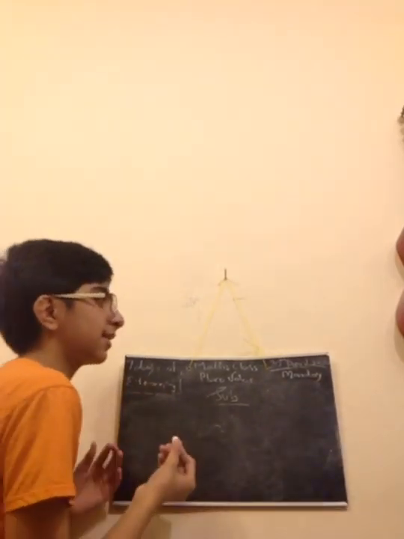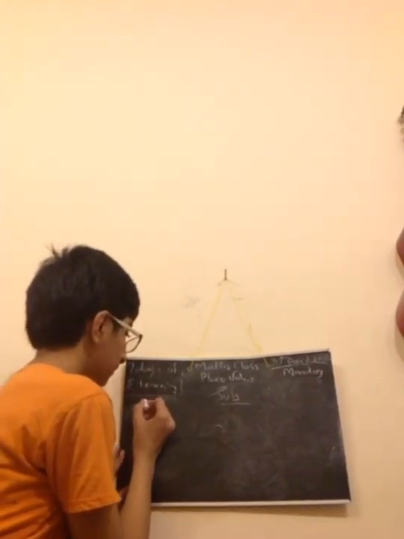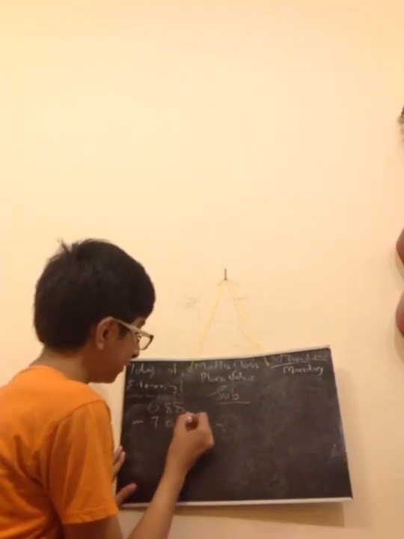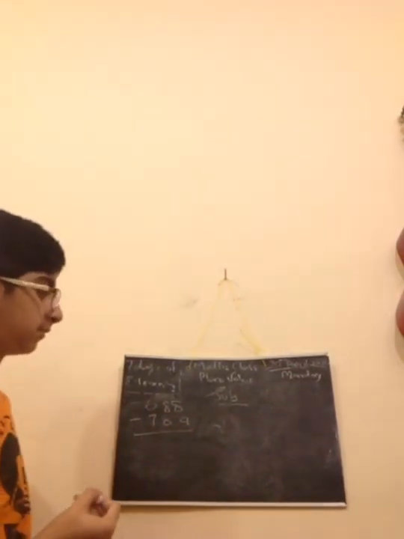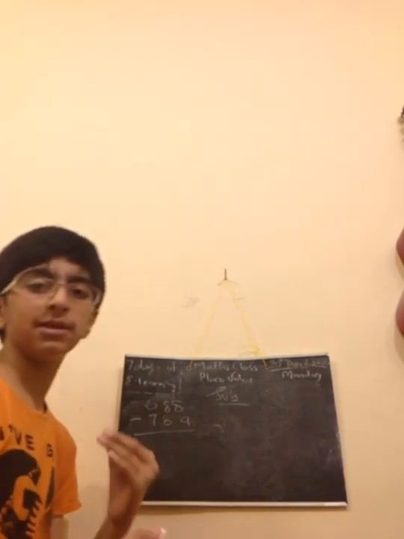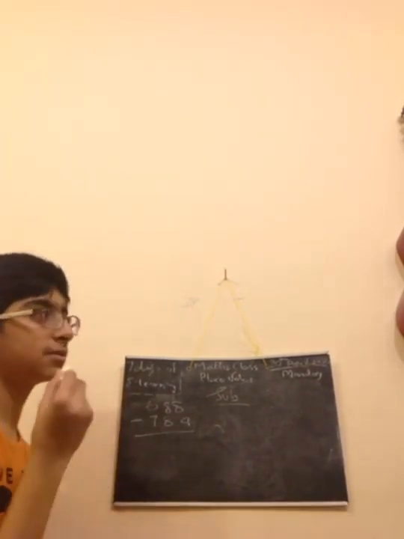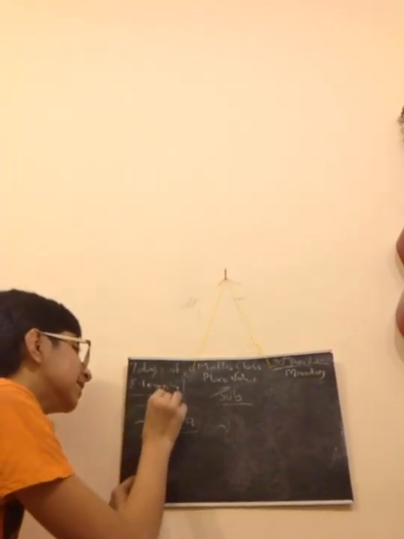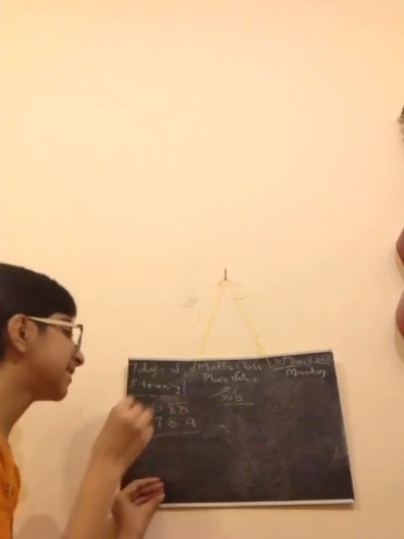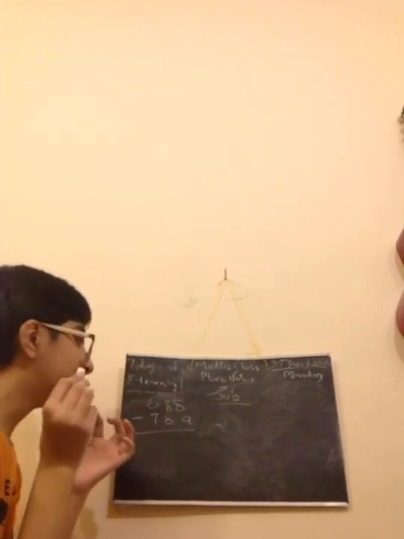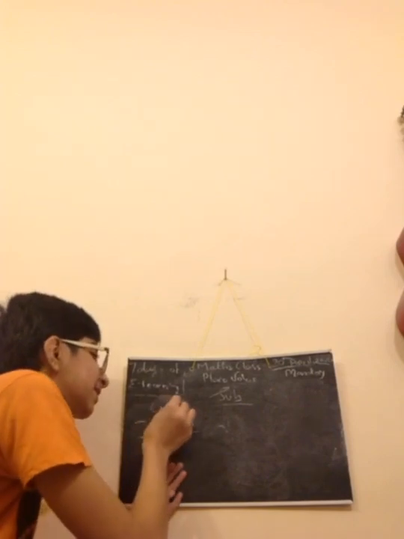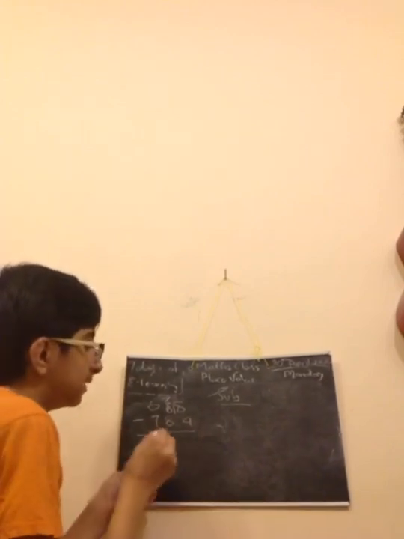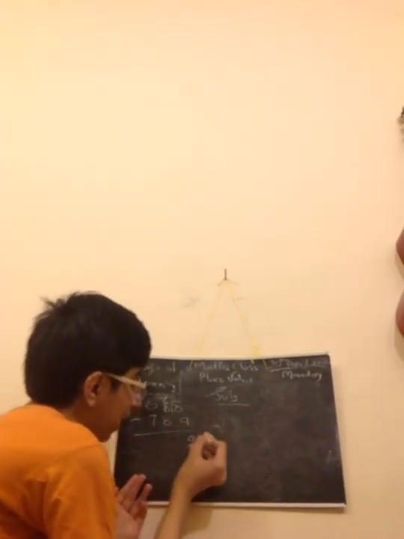Now let's continue to our class. 688 minus 789. Now, again we will have to follow the rule which we had been taught in the place value. First we have to find the value of this, which is 80. So this person needs one more rupee, but he can't get one. It will make this number 18. Now 18 minus 9 is 9.